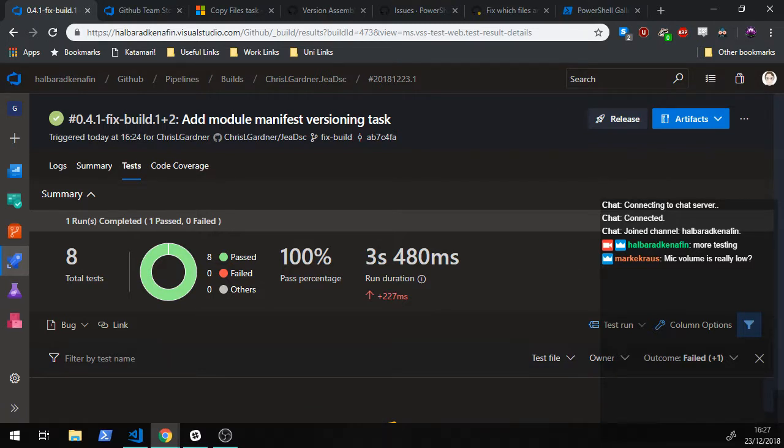My mic volume's low. Unfortunately, I'm using my Xbox mic because I don't really have a better mic. Let's have a look and see if I can increase that mic volume. I'll have to dive into setting this mic volume. Let's have a look at OBS then.